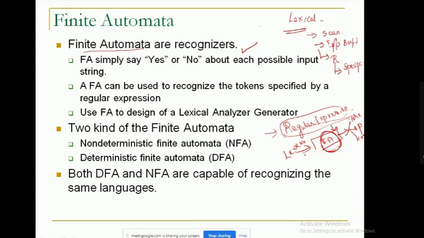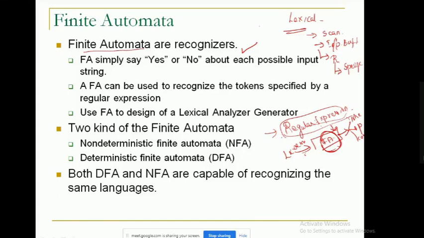Yes, ma'am. So, finite automata will have separate automata for each of the tokens, right? It is not going to have a single automaton as I discussed in the previous transition diagram. For identifier, it will have some machine. Similarly, for operators, it will have a separate machine, right? In each of the machines, it will try to tell you whether the lexeme belongs to the particular token or not. So it will give the output as yes or no.